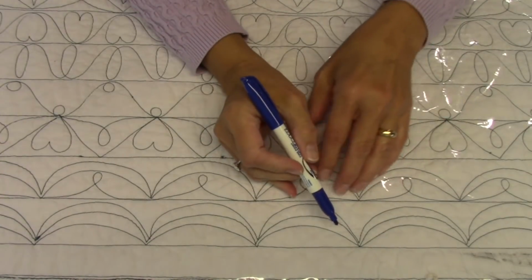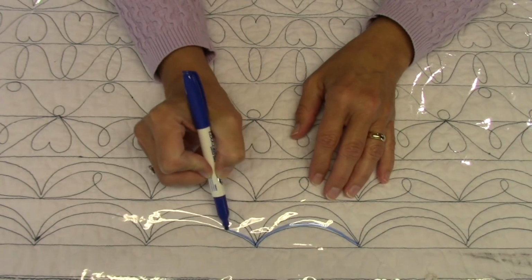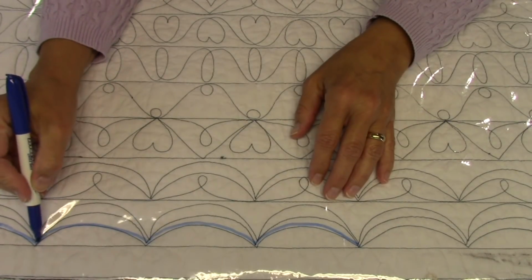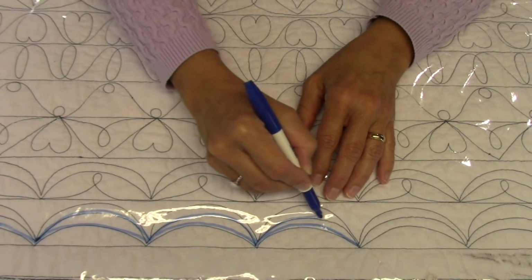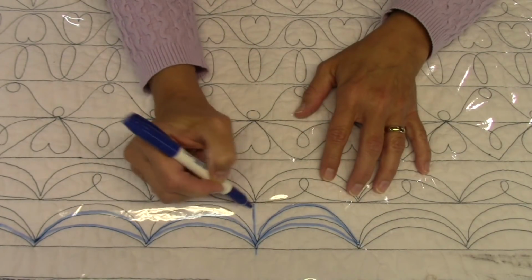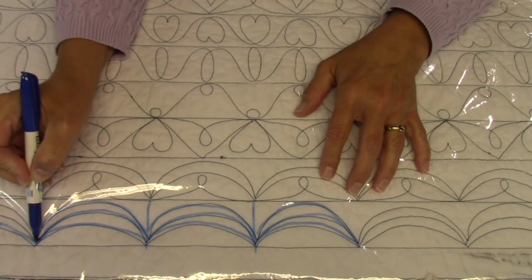Now the first one up here is a swag, and this one I did freehand, but you can use templates if you want, but they're just arcs going across, and I made this a triple swag. So you just get to the end and come back, and you just need to mark the spacing on your quilt so that you hit the same points as close as you can get, and just go on across like that.